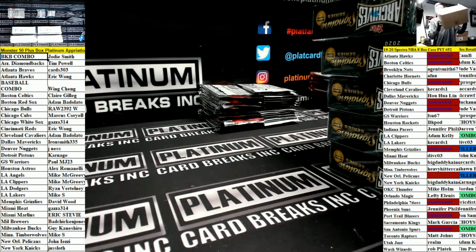Angels for bucks. All right. Angels for bucks. All right. There it is. That's confirmed. All right. So I got Divic. We got 14 left on the Spectra. Let's go, boys.